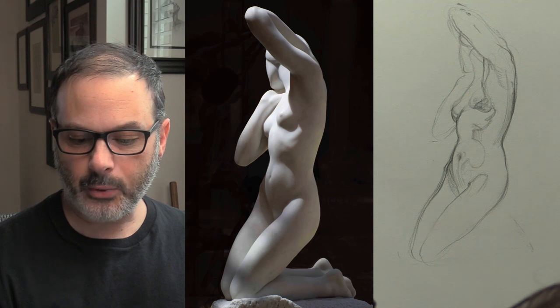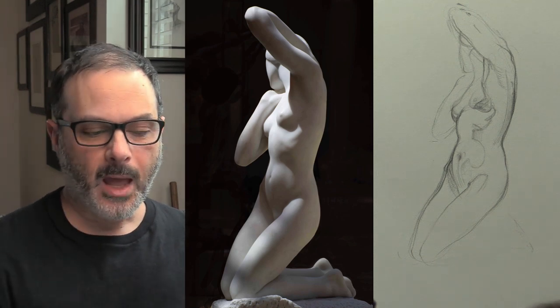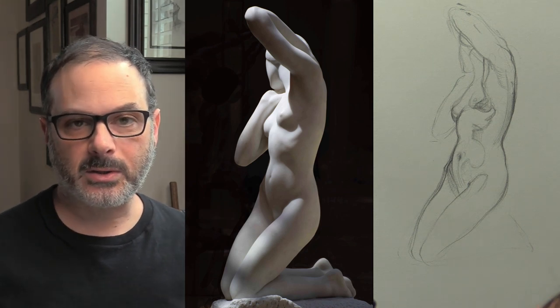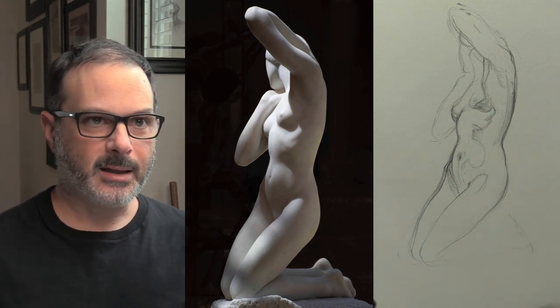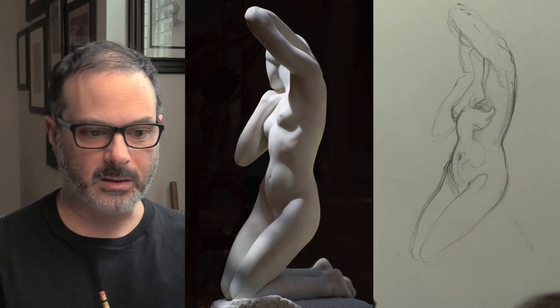And they do have a pretty decent photo of this statue there. The title of the statue is called Fragilina. I don't have the name of the sculptor in front of me. I'll put that in the notes after the live stream.